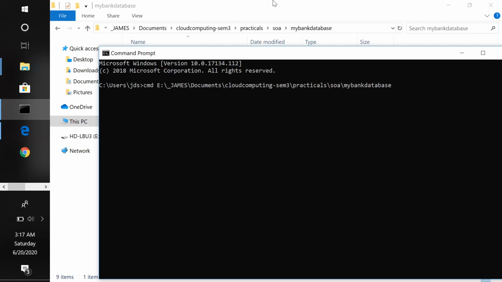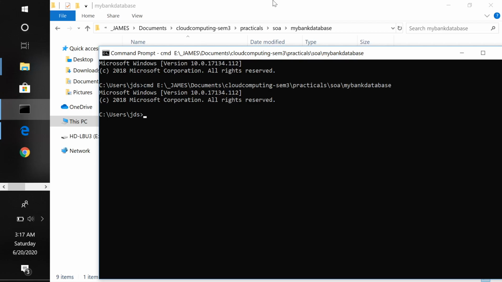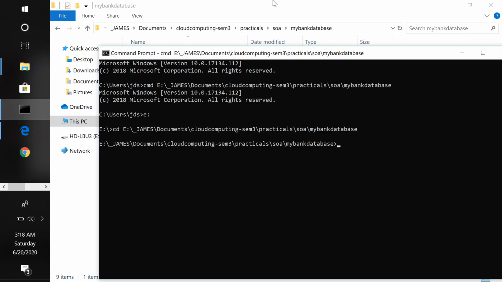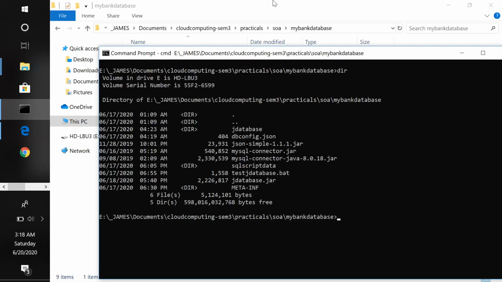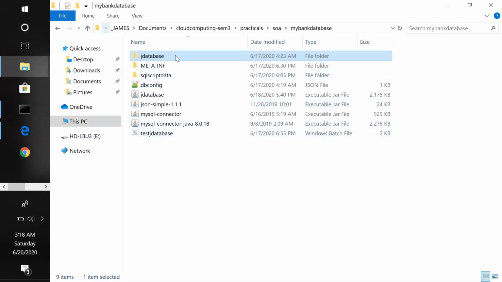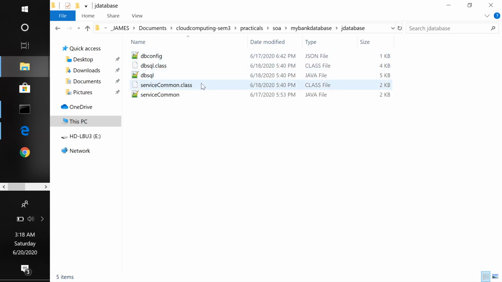So let me go to that folder. Right, so I am in my bank database folder, and inside this I have a J database, and inside the J database is a package name, and there is a class.